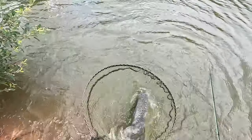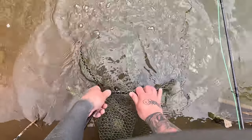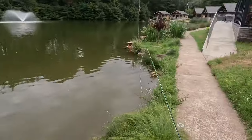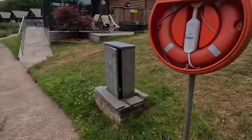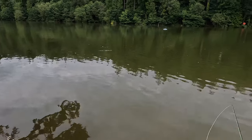Come on. Calm down. Come on. There he goes. Is that fish making those bubbles? What's that? Is that fish making those bubbles? Yeah, I thought you was feeding them. I'm fishing for them, I am.